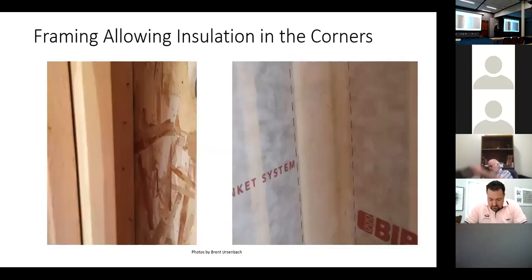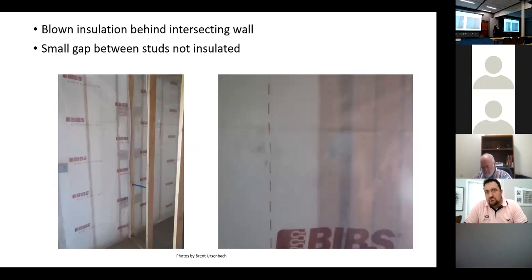Okay, two pictures here. The one on the left, this is a corner that they have framed, so at least there's just the one stud right at the corner. You see what I mean? So this stud back in the back, this sheet of OSB is nailed into the edge of it, and the sheet of OSB coming across this way is nailed into the flat face of it. We got our backing, and then we got the ability to at least get insulation behind there. And that's a reasonably good corner. You throw backing out front and leave a dead space, it doesn't work out.